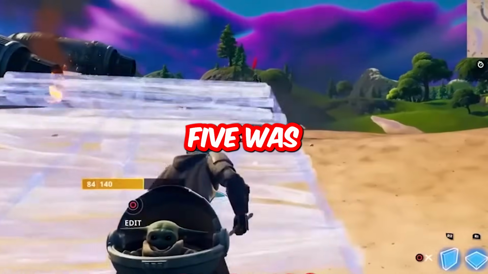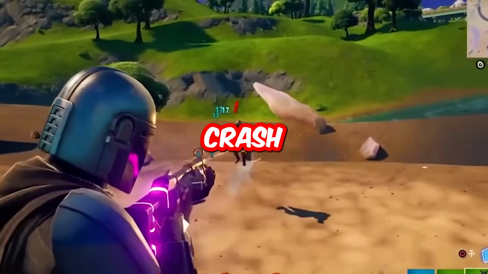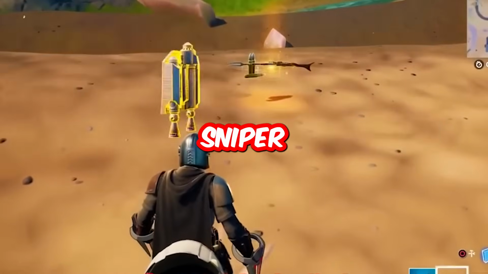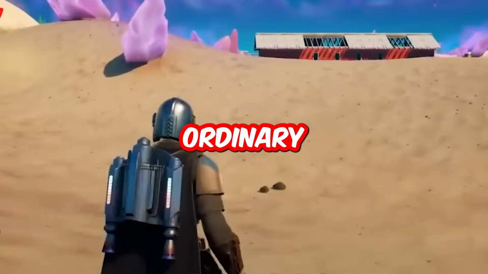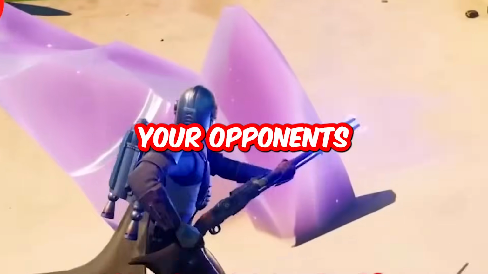Chapter 2, Season 5 was interesting. We got a desert biome, and in the desert, we saw a familiar crash ship. It was Mandalorian's ship. He carried 2 mythic items, an Amban sniper rifle, and the Mandalorian's jetpack. The jetpack worked pretty much the same as your ordinary Fortnite jetpack, but the sniper had a thermal scope, and you could eliminate your opponents by stabbing them.